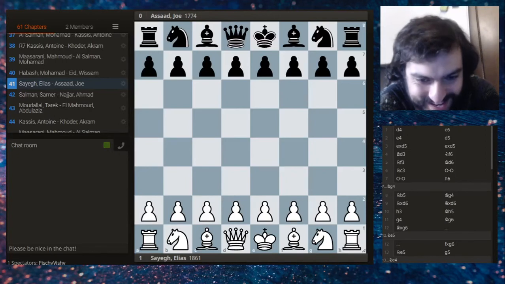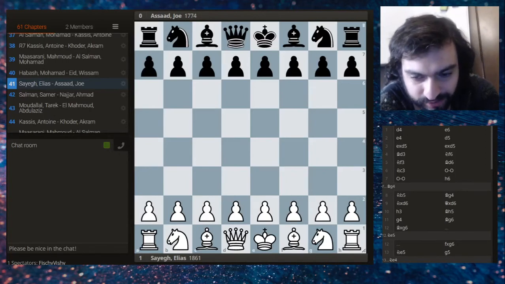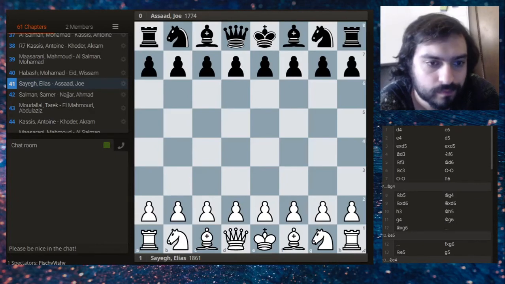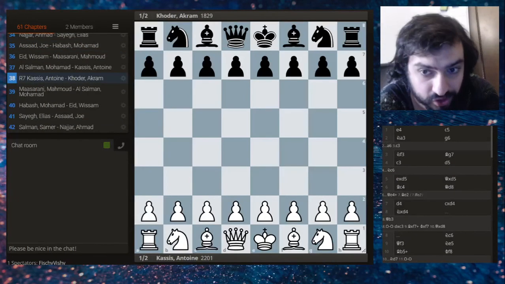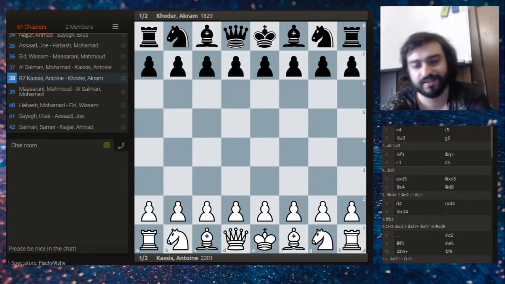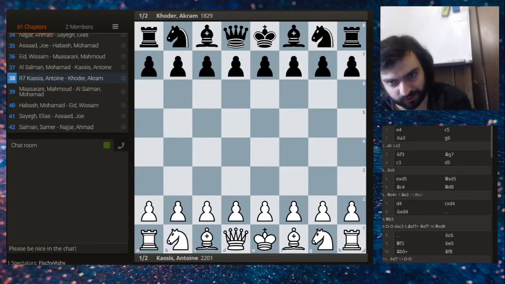Okay, and now for the final game of this video. Try to run through it a bit quickly, even though it was quite rich. It's a Sicilian against Akram. Let's see how Akram was able to draw a Sicilian.